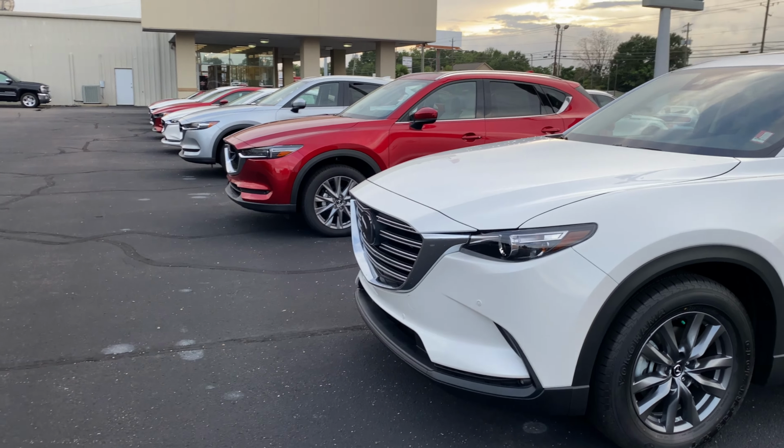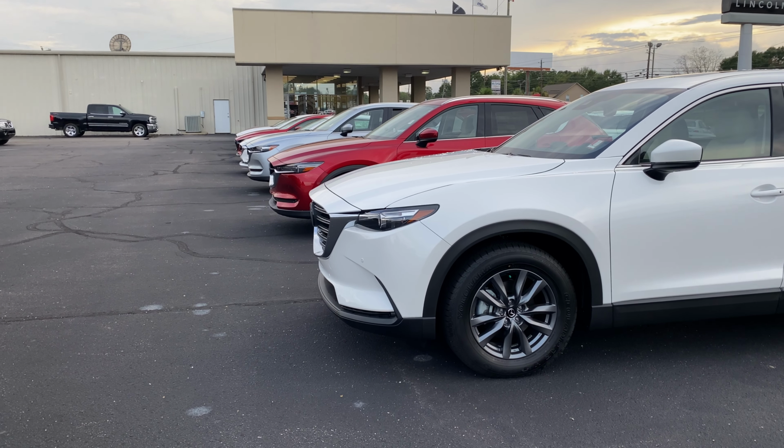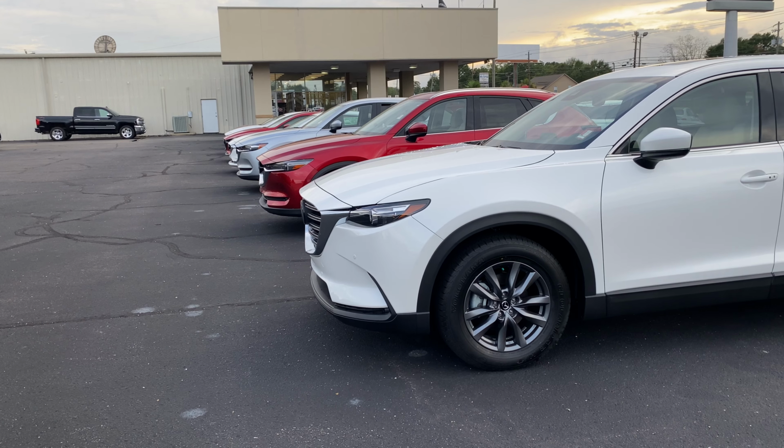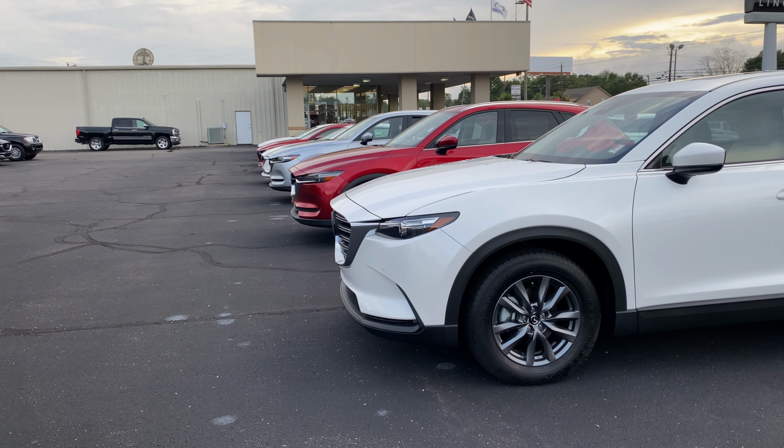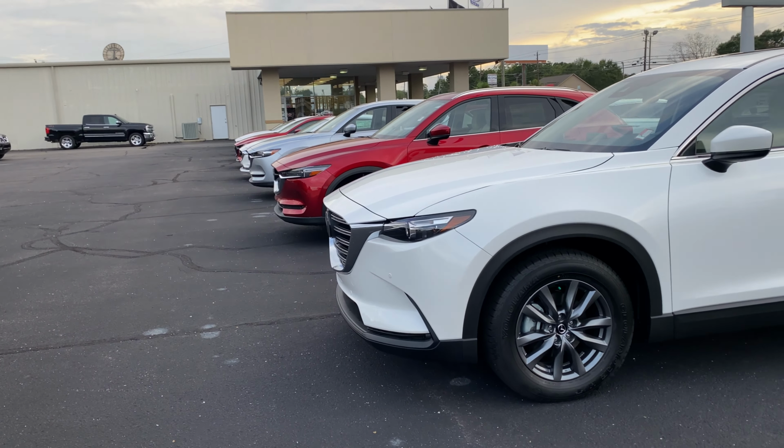But starting on this CX-9, well, before I jump into the CX-9, let me just say that we're very fortunate that we did have some secondary allocations of 2020 vehicles, and so we're still getting some of those in. Hopefully have some more CX-5s by the end of the week, and then we'll have another secondary allocation that hopefully you'll see those vehicles next month. But as we continue talking down the line here, you'll see that most of your 2021s are still going to be about 2 months removed.